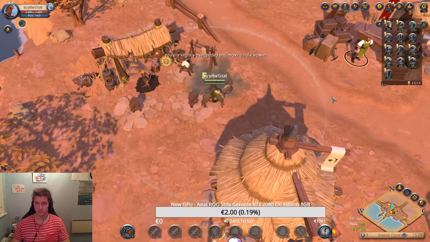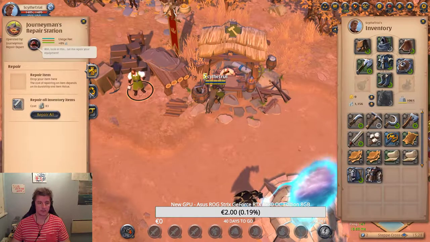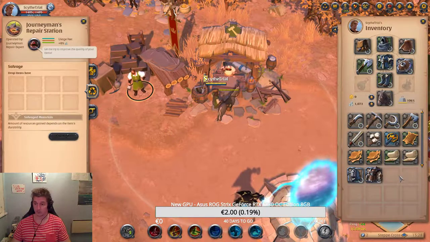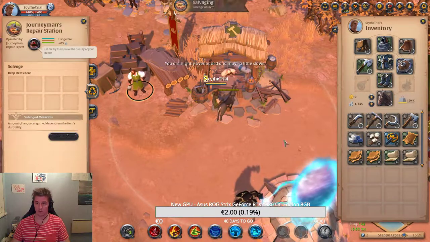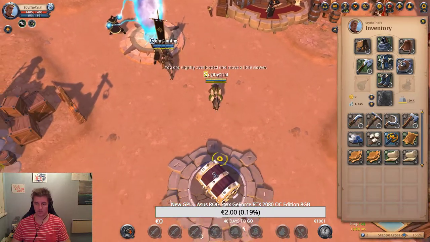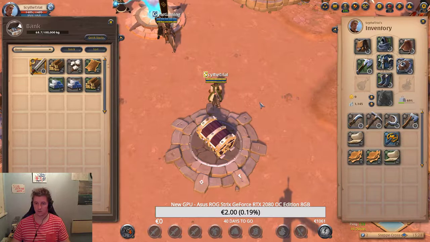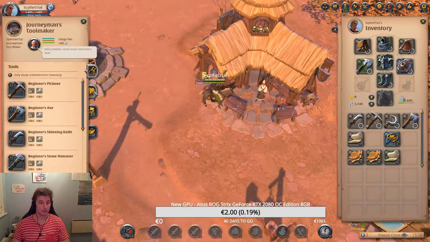So now we can also go here and repair everything. Salvage items, so items we don't need. Oh, salvage ignite them, yay! So now, let's put these items away. No, we need this. And we need more. Tier 2, yeah? So we can get this back going there.